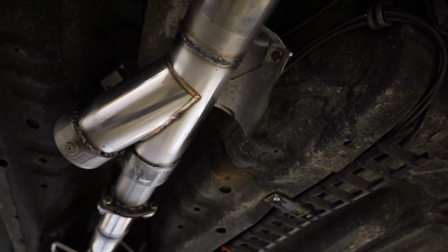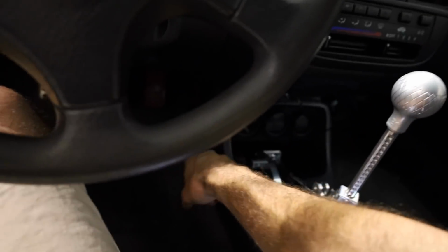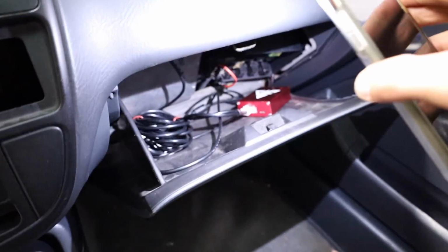Yeah, I'm thinking so. Okay, so like I showed you guys, we got all these hooked up when we were doing that time lapse. When Chris was down there feeding the wire through, the little box and all the wires and stuff are just run right up into here in the glove box. Which doesn't have to be permanent. I can hide them in the trunk, or I can do whatever I want, but for now, that's where they go. Hopefully it should be fine in there.